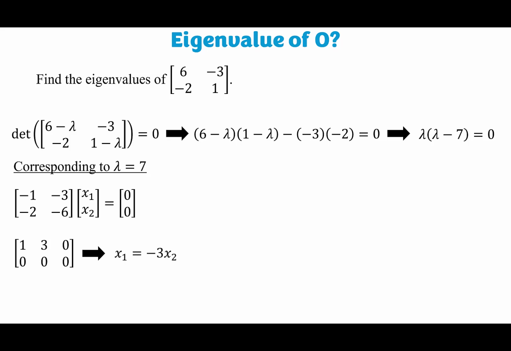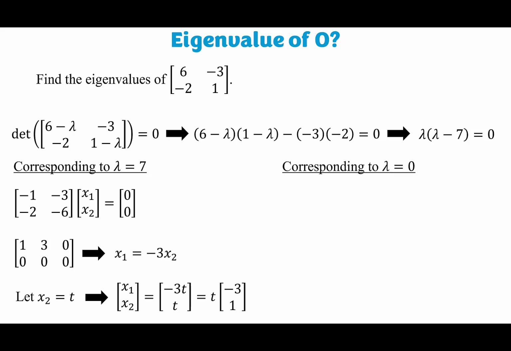There's an infinite number of solutions because we're concerned about the non-zero solutions. And the top row is saying x1 is equal to negative 3x2. So let x2 be the parameter t. That means you can write the solution as t times the vector (-3, 1). So any scalar multiple, as long as the scalar multiple is not 0, of (-3, 1) is an eigenvector. It gets purely scaled by 7 when you do A times one of those vectors. And you can verify that the matrix times the vector (-3, 1) is getting purely scaled by 7. So you could check that out.